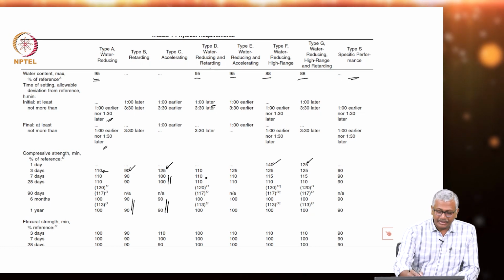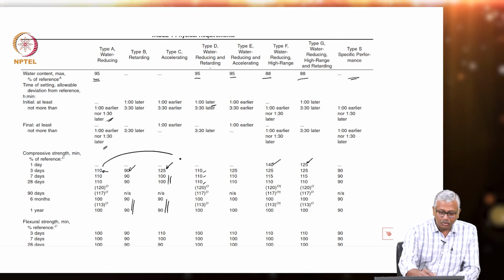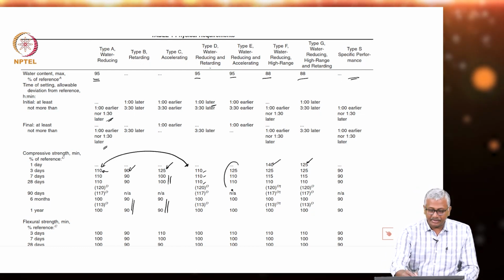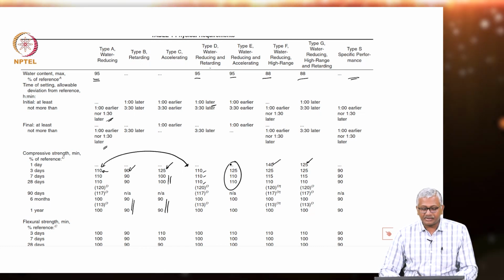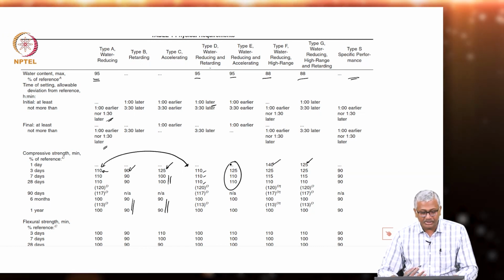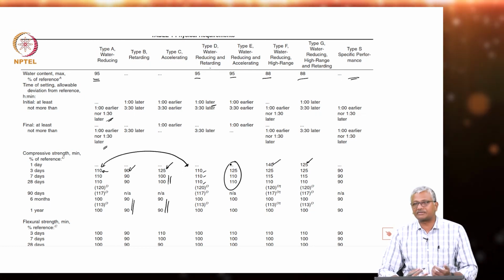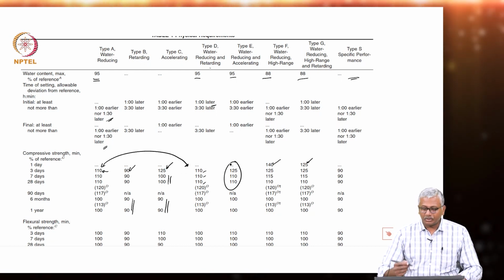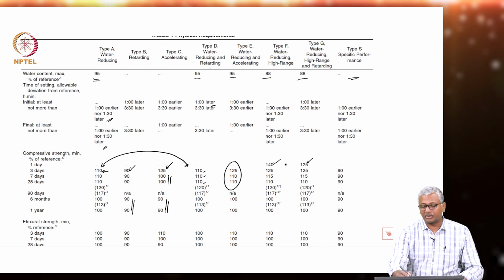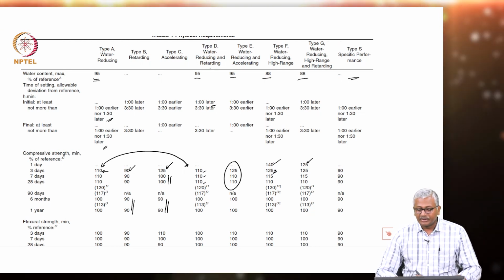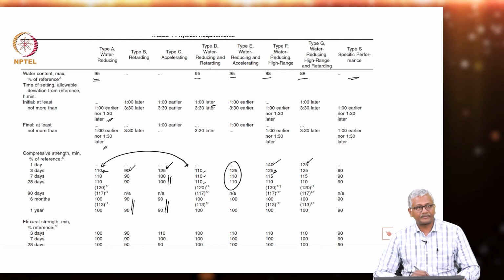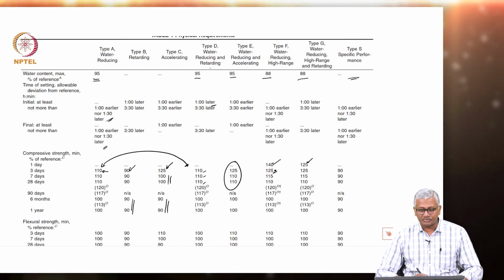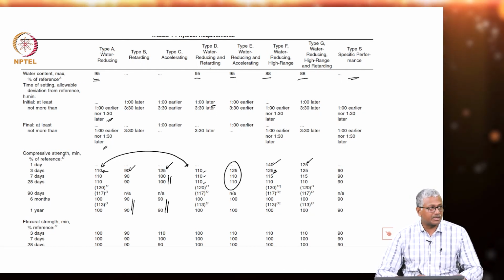Water reducing and retarding, again the numbers are quite similar to what you have for a typical normal water reducer. Okay. Water reducing and accelerating, you have the accelerating component at 3 days, but after that it is mostly equivalent to a normal water reducer, because the accelerator will work primarily for the early strength, and later age strengths are determined by the water reduction. Now, with respect to type F, high range water reducing, you have to have 40% more strength at 1 day, 25% more strength at 3 days, 15% at 7 days, and after that it matches more or less what you have with your water reducing admixture.